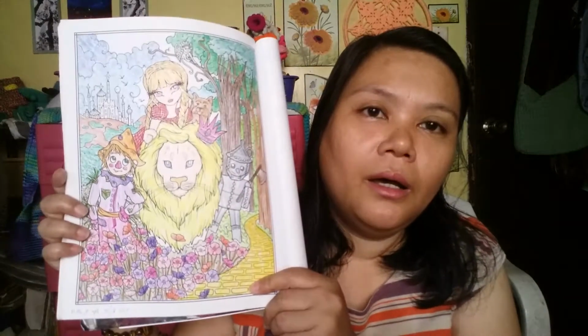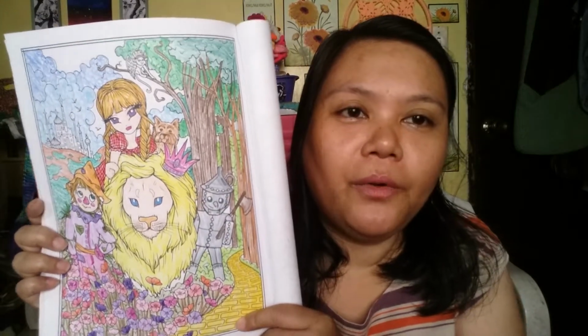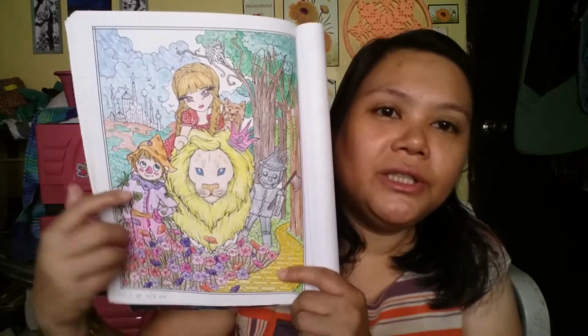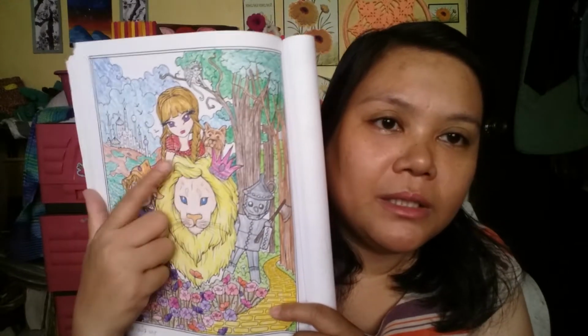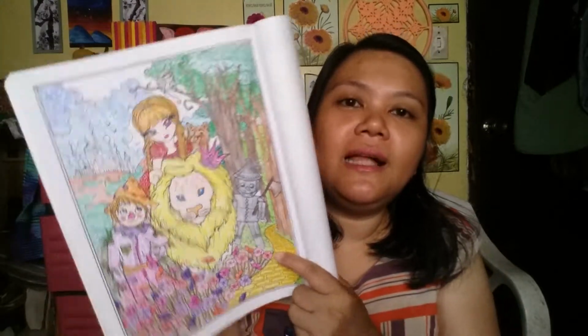And the last one is, I'm thinking between Wizard of Oz or Alice in Wonderland. But I think this is, if I'm right, Wizard of Oz. So there's the tiger, the Tin Man, and the Scarecrow. So I don't know if this is Alice. I'm not quite sure. But that is the last coloring page that I've worked on.